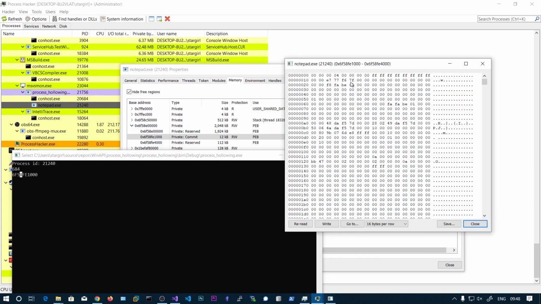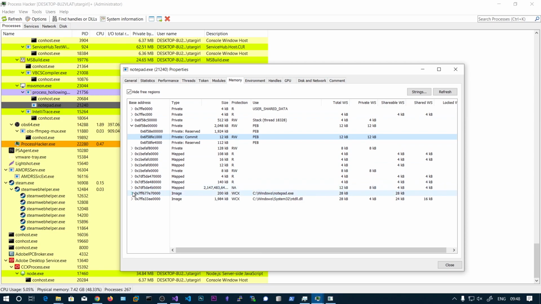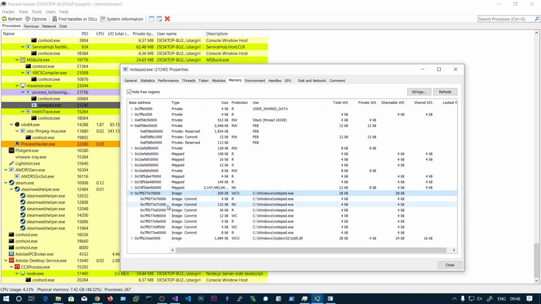So here you can see 7F F6 77 E7. So if you go to here, write copy execute, and here we should have the base address.